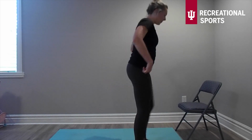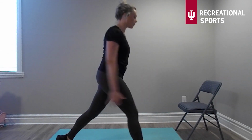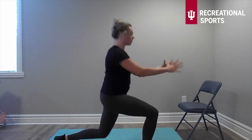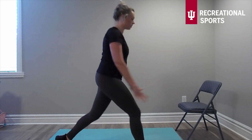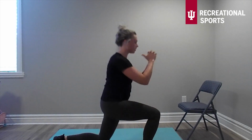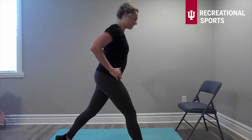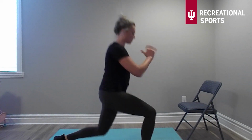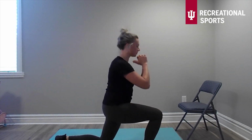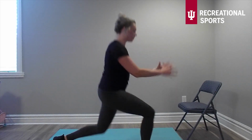And four, three, two. Heading into some lunges here. Step one foot back. Taking this up and down. Down for two. And up for two. Down. Two. And up. Two. Down. Two. Good. Up. Two. Speed it up. Down. And up. Down. And up. With these lunges, we want two 90 degree angles in our knees. Front knee should not be going past that toe.